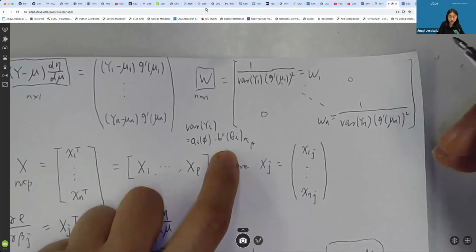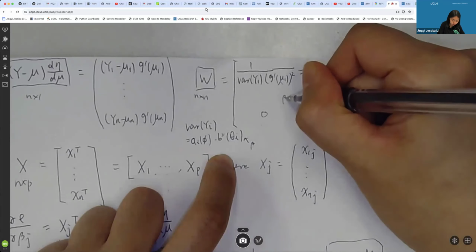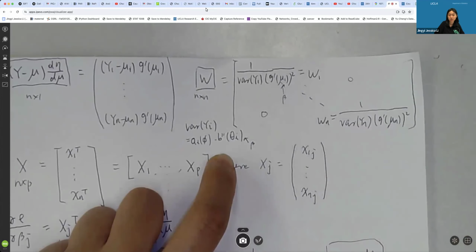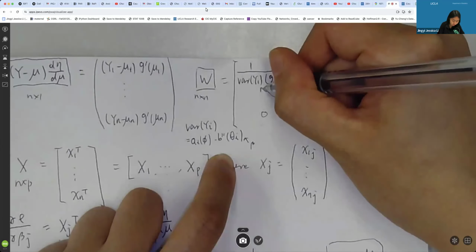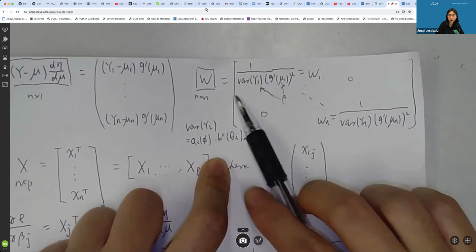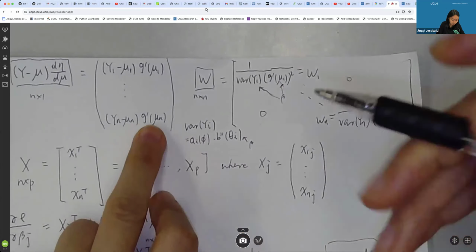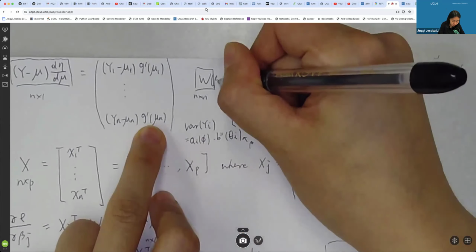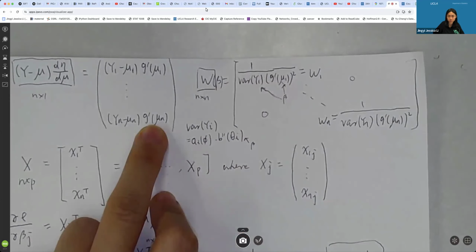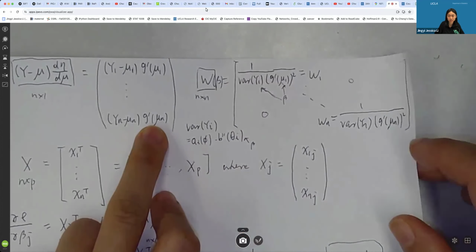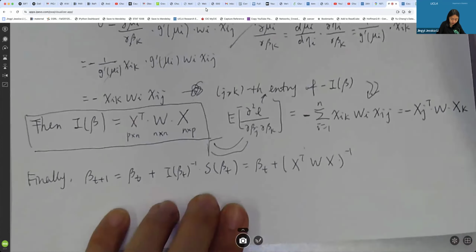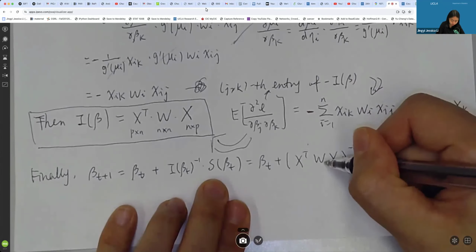So it will go into both terms. That's why W depends on beta. And if you don't want to make any mistakes in your derivation, a good idea is to put beta here, so you know that it's W of beta. W depends on beta. Okay, so coming back here, the t should be put under W.